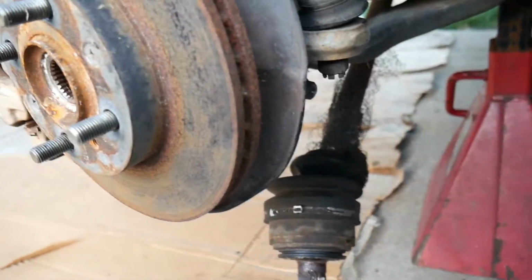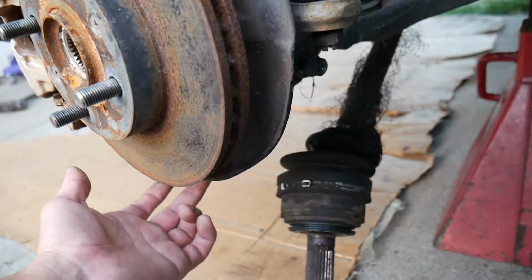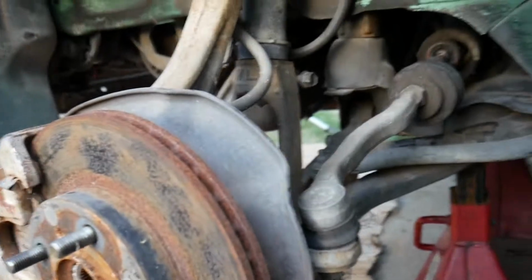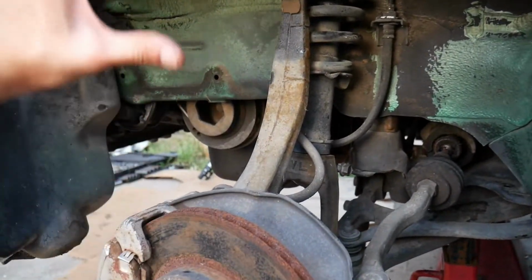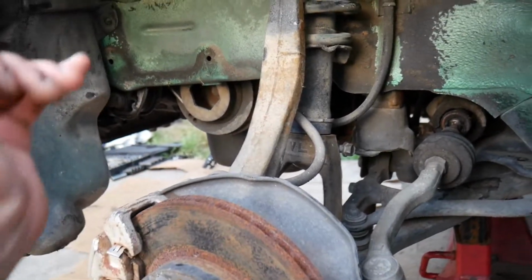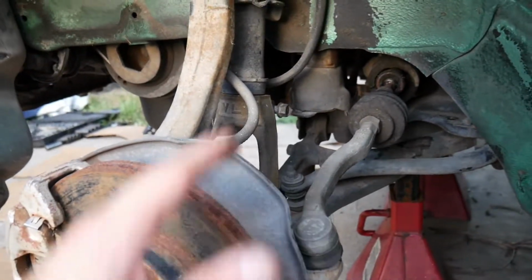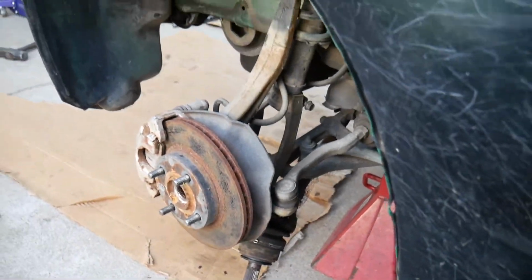And then as well for the lower ball joint, I would just do the castle nut as well, reverse, and then jack it up with the jack. The suspension is going to come up, and then at a certain point it's going to stop, and the ball joint will break loose because it's trying to go further up than the lower control arm can. But hopefully that made a little bit of sense for you guys.